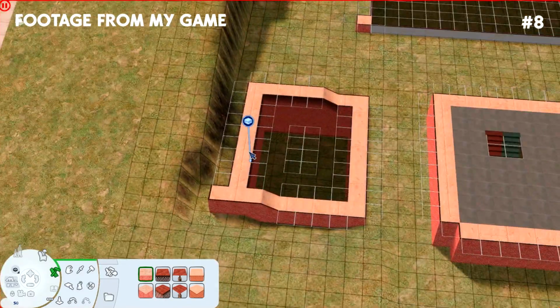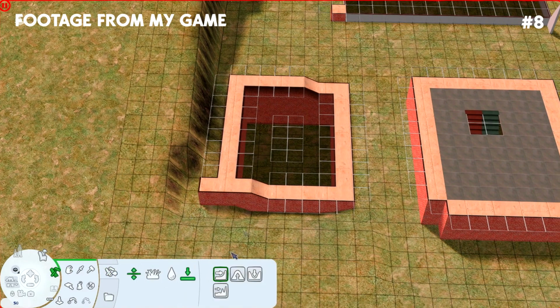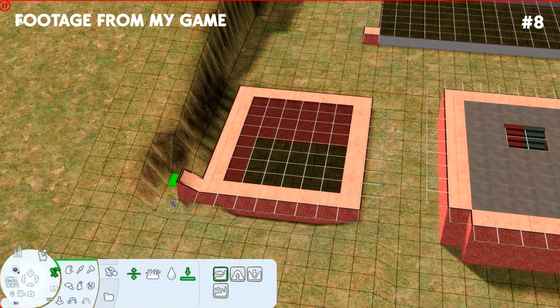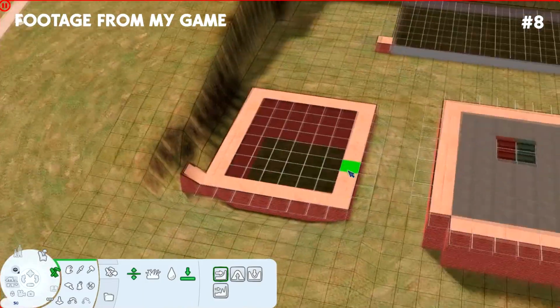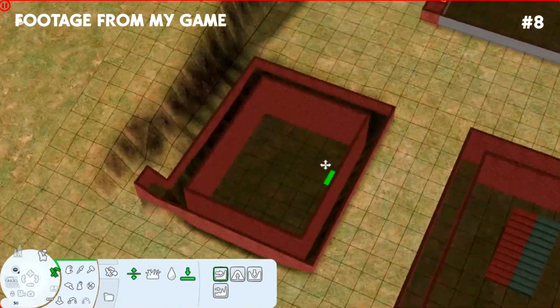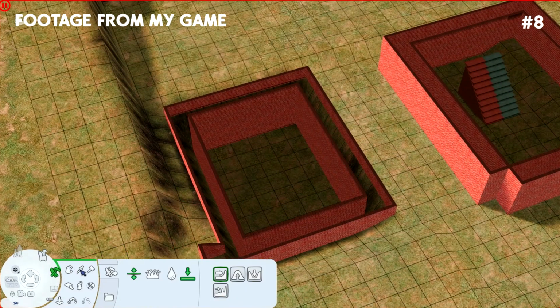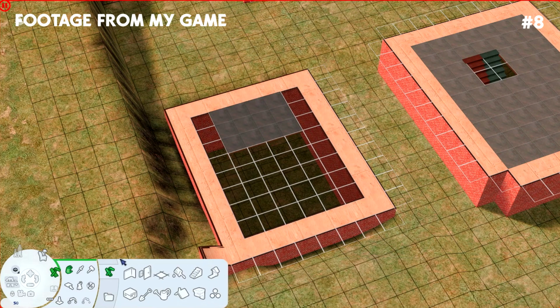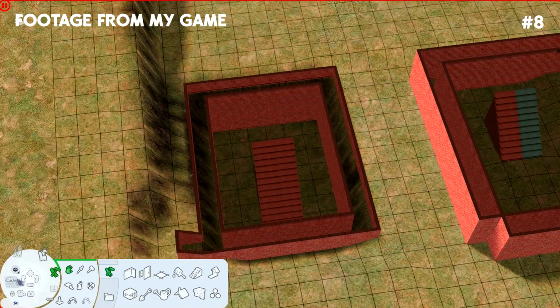We want to cover those weird bits, those weird edges. And if it's looking a little weird, grab that same one up again and lower the foundation. I think it's doing a little bit of a weird thing in the corner because of the raised terrain on the sides, but that usually doesn't really happen. And now we have our basement. So what we can do next is add some paint, and then we can add some stairs, and now you have a basement.